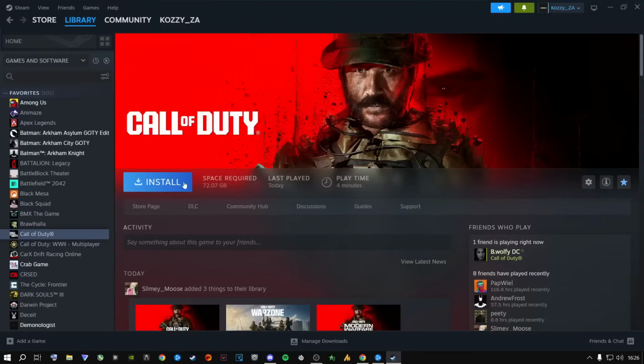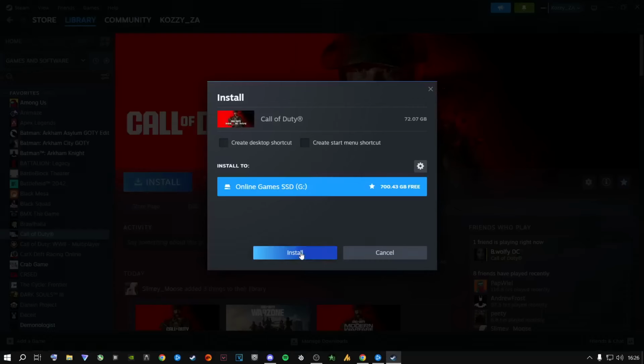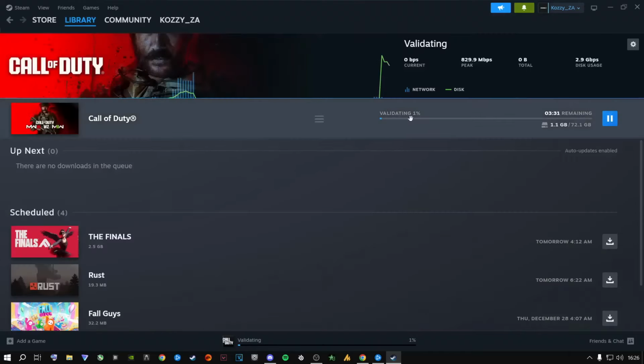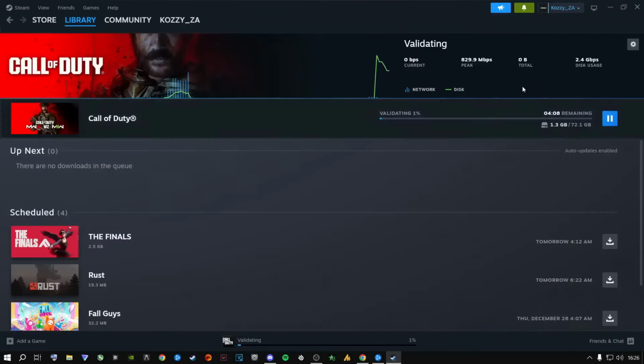Now, you close out of this, and then you say install, and then it's going to say start download, and then it's going to look like this. Now it's going to say validating instead of downloading. So if I go to my downloads, it's going to validate my game files. Let it do this all the way to finish. Then it's going to get to the end, which is 100%. And then what will happen is this.